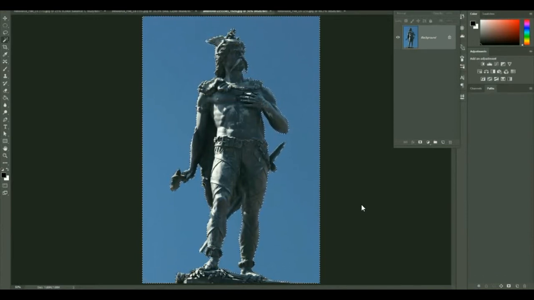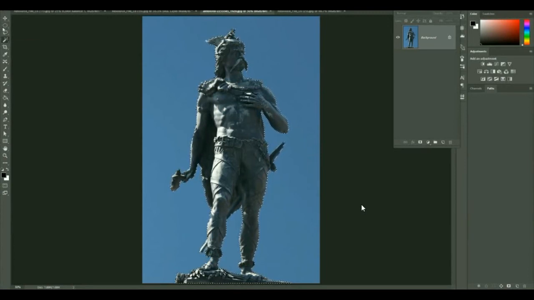So again, it's about understanding how to inverse your selections, because it's easier to select the simple selections and then literally just inverse. And we have our gentleman. You could try use your quick selection tool to come in and get all this detail. But again, it's faster to understand which is the right tool for the right time.